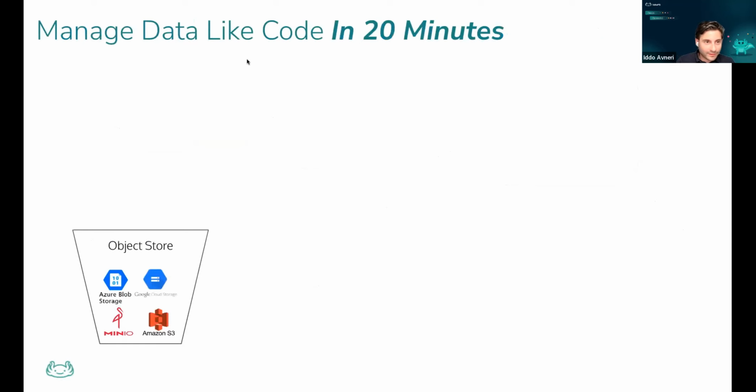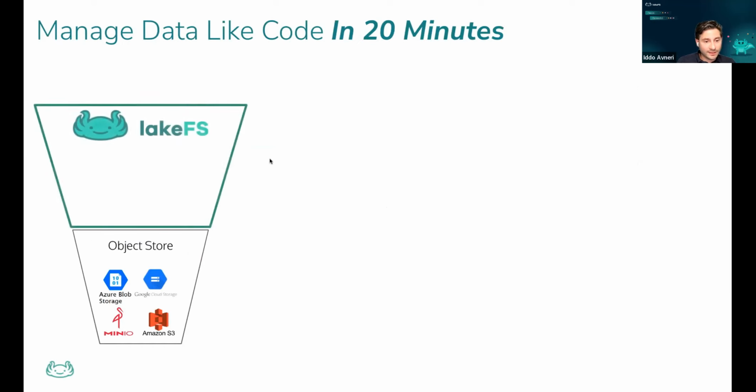We're going to see this in action, but just for whoever is not familiar with lakeFS, the idea is basically to manage your data the same way that you manage code. It's a system that you can spin up within 20 minutes or less within your environment, so it's super easy to install and run. It sits on top of the object store itself, so S3 or Google Cloud or Azure Blob or MinIO, and basically provides Git capabilities for the object storage. So merge, branch, revert, commit, all through an API.